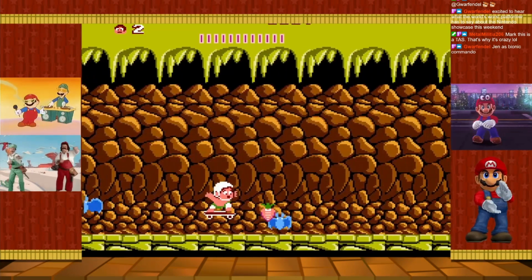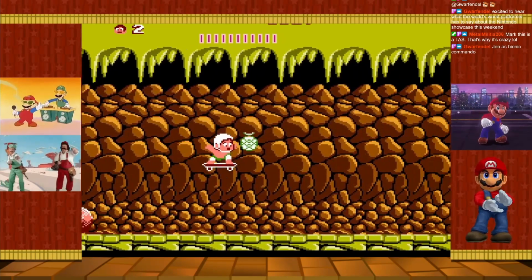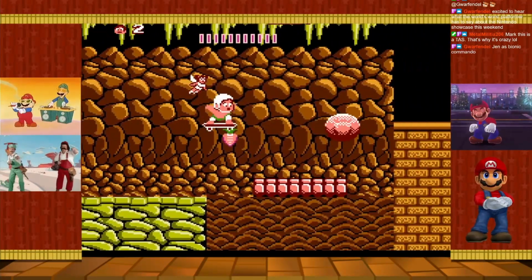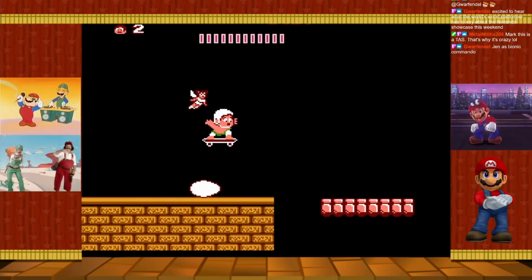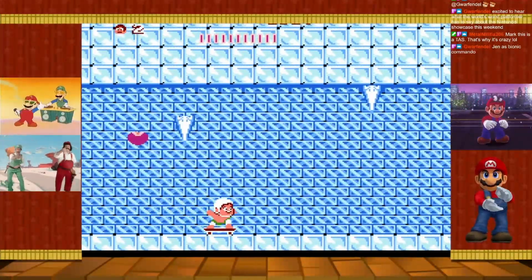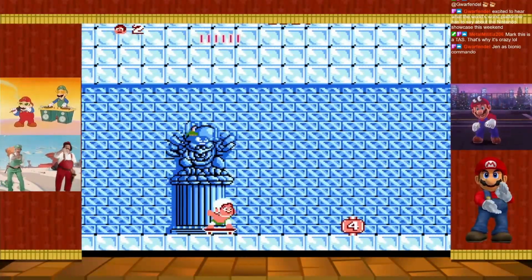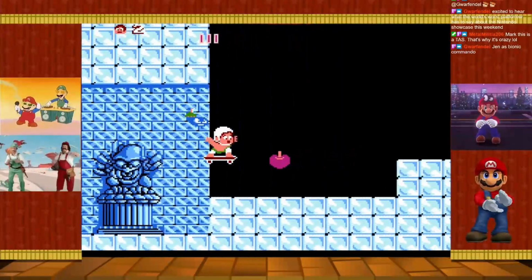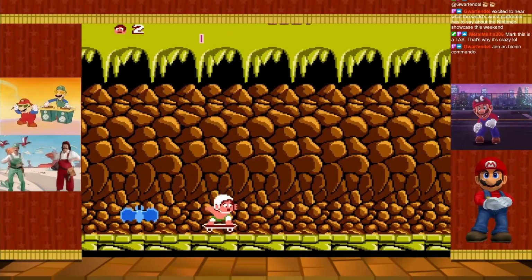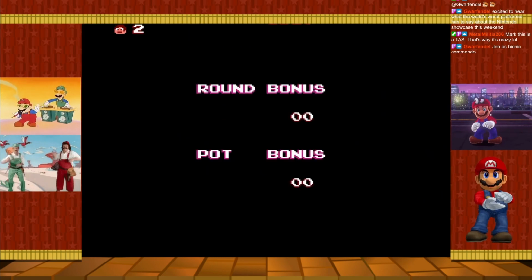So here's the cave. Oof. Now there's floating skulls. Now there's ice. Don't know what that thing is. I've never gotten this far. That's ridiculous. That run of bats at the end.